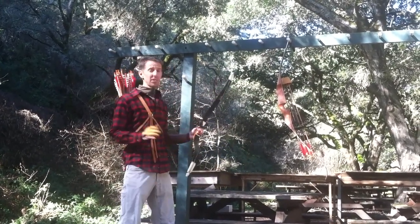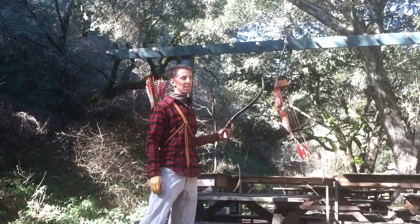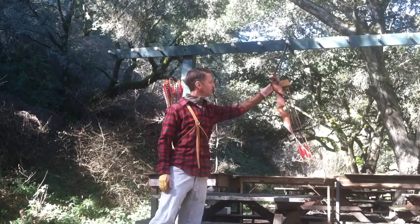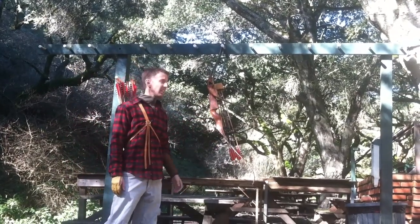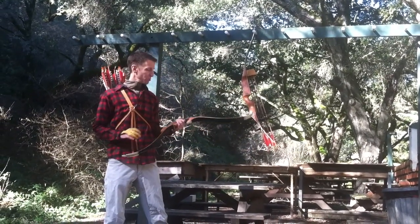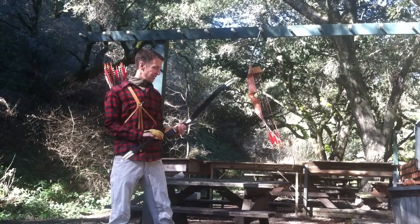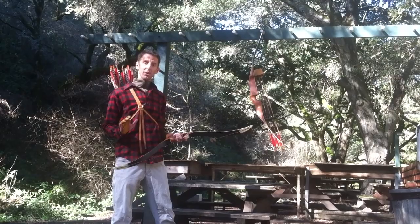And first observation is the length. I put up my 60-inch Super Kodiak bow just so you can see it in comparison. And right there you can see that it's about two-thirds the length. And the next thing, once you pick it up, you feel like, wow, that is light. That's a really light bow, which feels great.